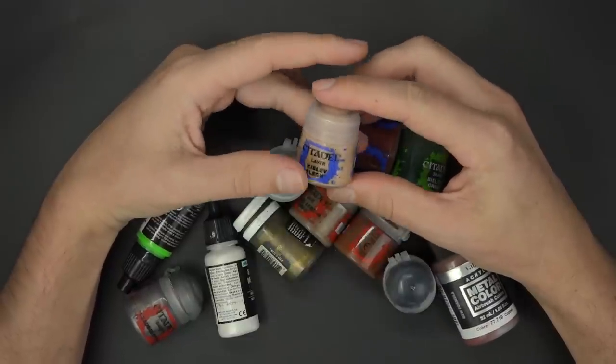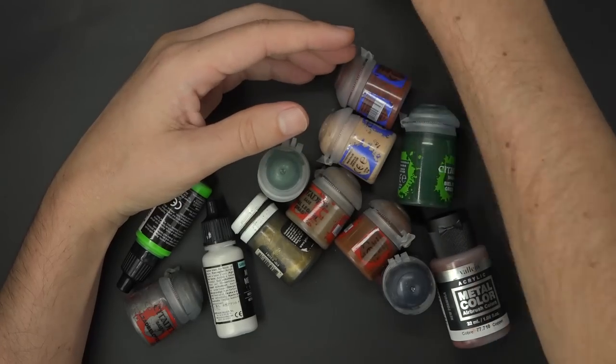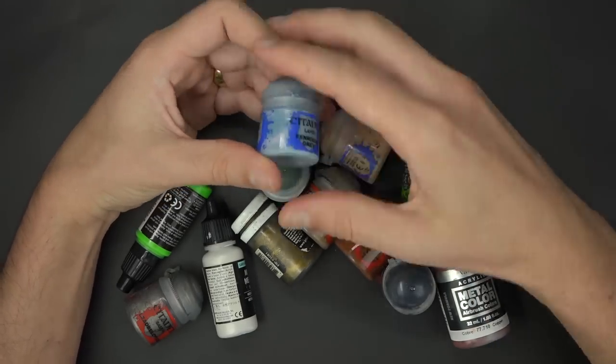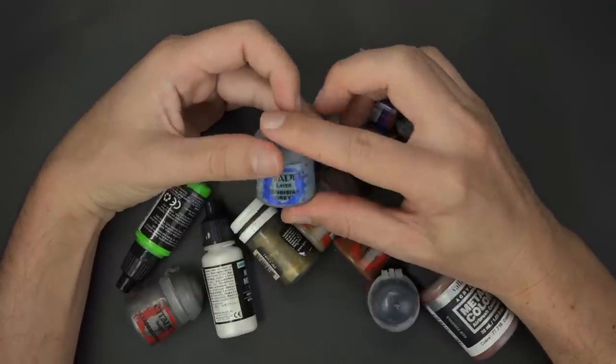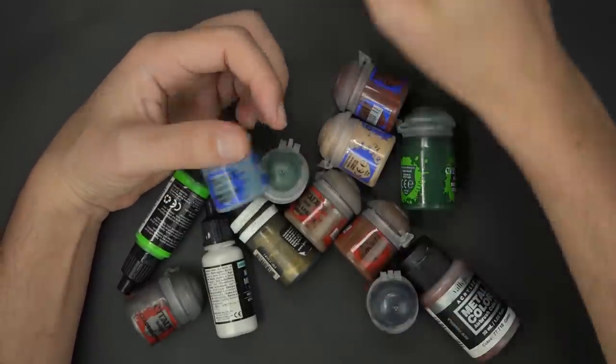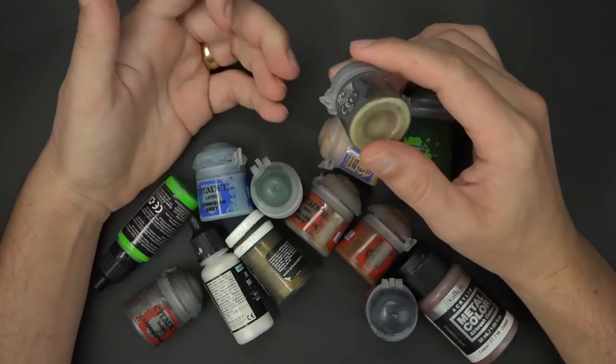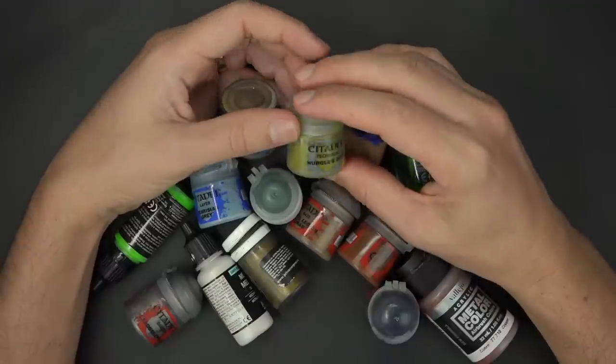Kislev Flesh is a wonderful color. I use it for highlighting black, for highlighting brown, for highlighting skin. You can use it on cuts and bruises. I put it in my porridge. Fenrisian Grey. Again, this is going to offset some of the highlights in the black areas, cool some of the highlights down a little bit. Might use a bit of Typhus Corrosion, not sure.